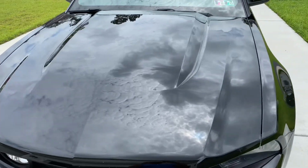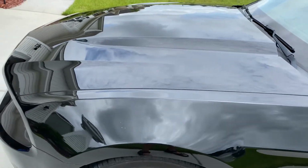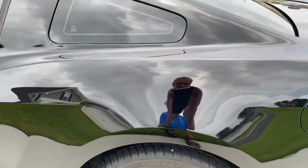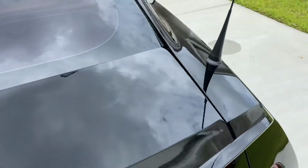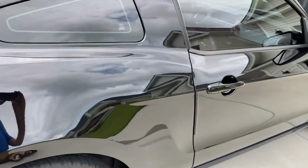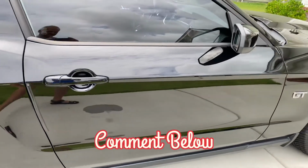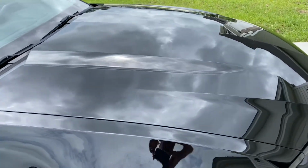Okay, guys, here's the hood of the Mustang GT. Down the driver's side. Okay, so you gotta let me know what you think of the before and the after in the comments. Let's go down the passenger side. Check out the roof. Front quarter and the hood.